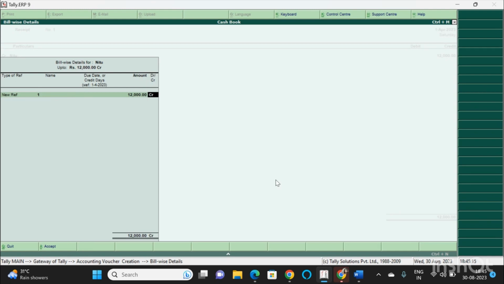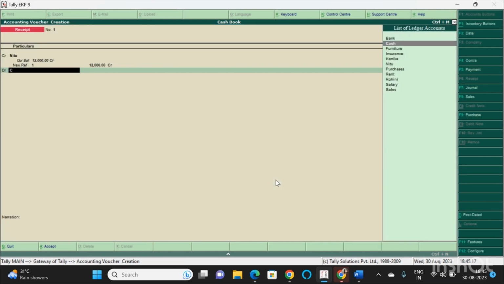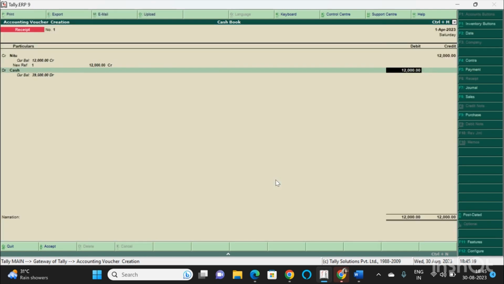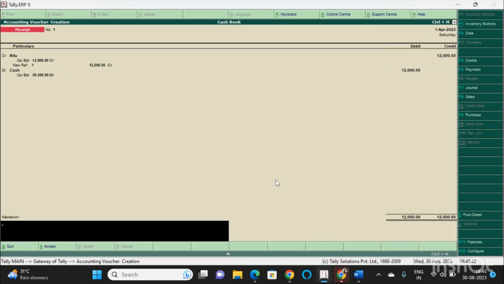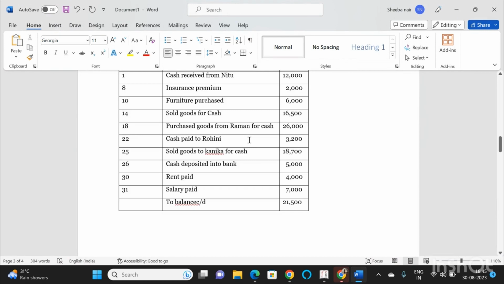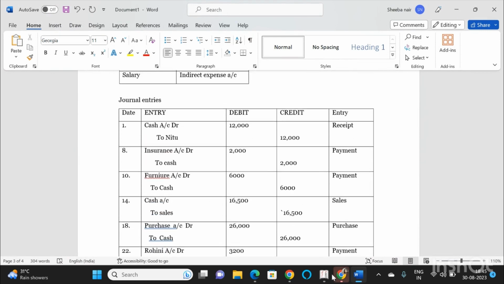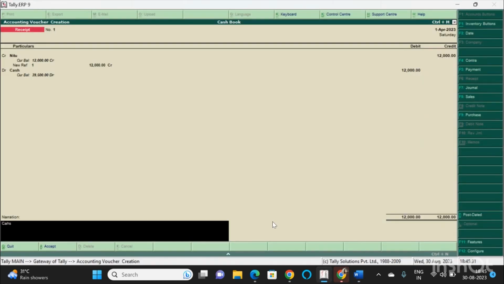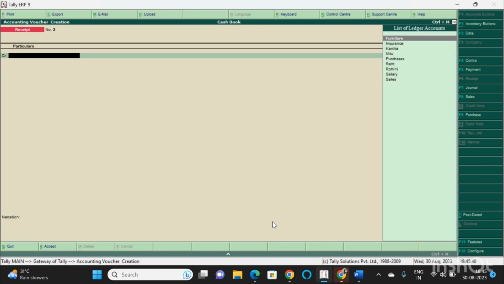So it will just give a number, that's enough. So here we are going to debit cash. What is our question? We have to just give the journal entry. So cash received from Neetu.